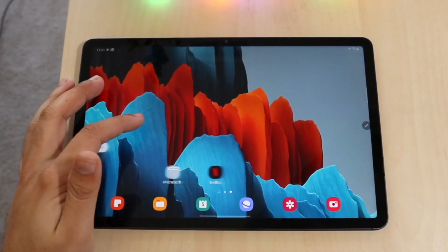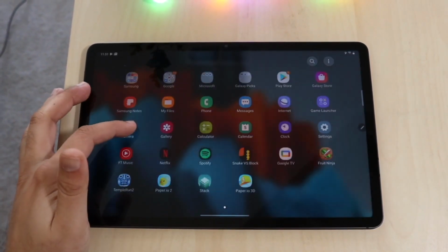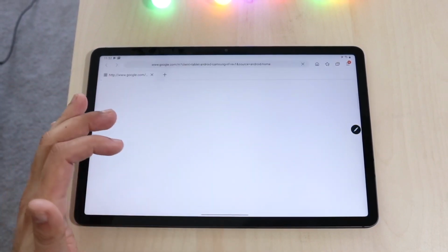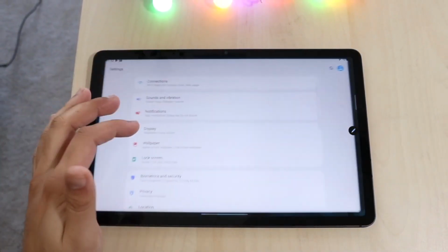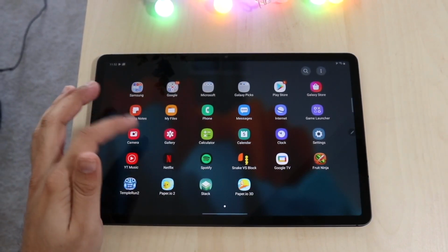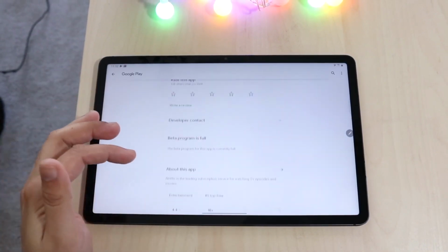In terms of performance, this thing has that Qualcomm Snapdragon 865 chipset inside with 6 gigs of RAM on the base model, but it does go up to 8 gigabytes of RAM. Now, the thing I've always stated about the Galaxy Tab S7 was that having the same type of specs inside as their flagship phones of that year is always a really nice touch. And I really like having that with even a tablet like the Galaxy Tab S7 because you're getting a very good performing device. Just because it has the same internals as their phones doesn't make this a bad tablet. This is a very, very good tablet from that standpoint. So that's always gotten a thumbs up for me.